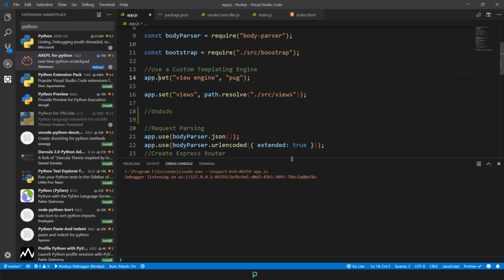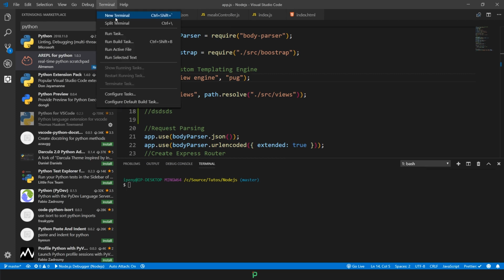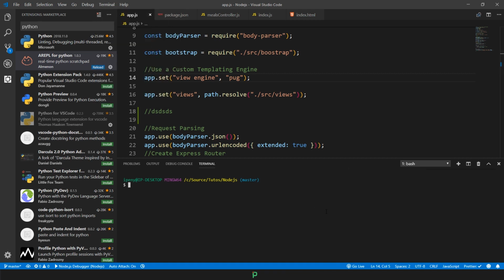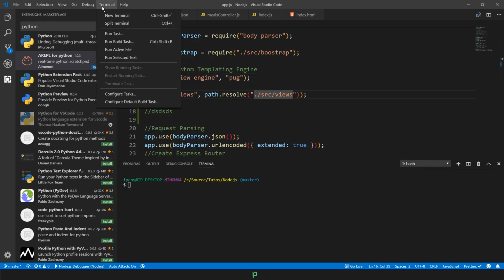But without that, Visual Studio Code actually offers out of the box a terminal that we can use. So to open up a terminal, go into the Terminal top menu, and you can just click New Terminal. You can even split or create two terminals on one single screen in here, or you can use the shortcut Control and the key above the Tab. I don't know how that is actually spelled, but you can find that in here. So you can see Control Shift plus this character, the backtick. This is how I call it. So you can open up the terminal using a shortcut, which helps a lot.